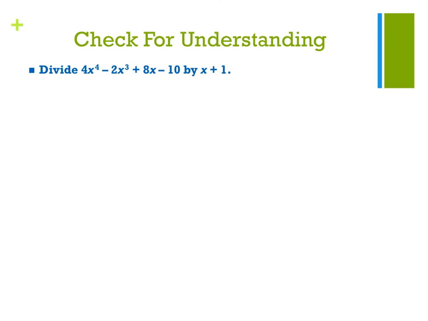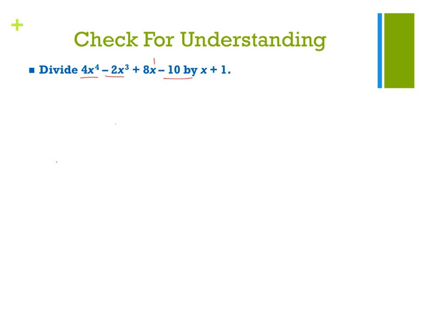All right, so you might have been a little confused on this example because there's one thing that's a little different than the previous example we went through. Notice that we are missing an x squared term in our polynomial. We don't have an x squared term. We have an x to the 4th, an x cubed. So if you're missing a term, you have to put in a 0 for that term. So I'm going to put a 0x squared in, then I have 8x to the 1st, and then I have my constant. So when I divide this out, x plus 1, I'm going to go ahead and erase that 0x squared for a second so I have some extra room.